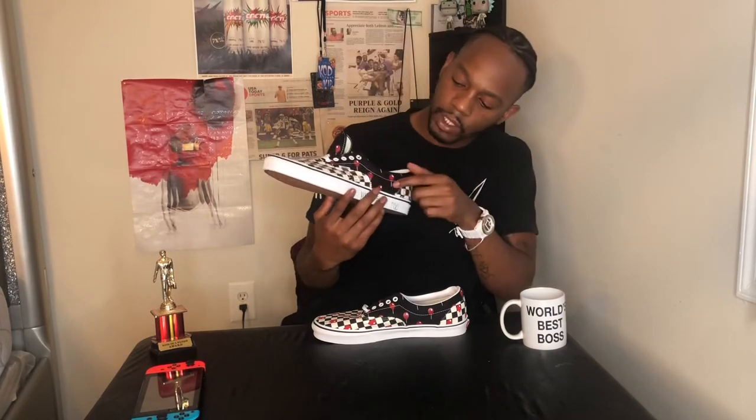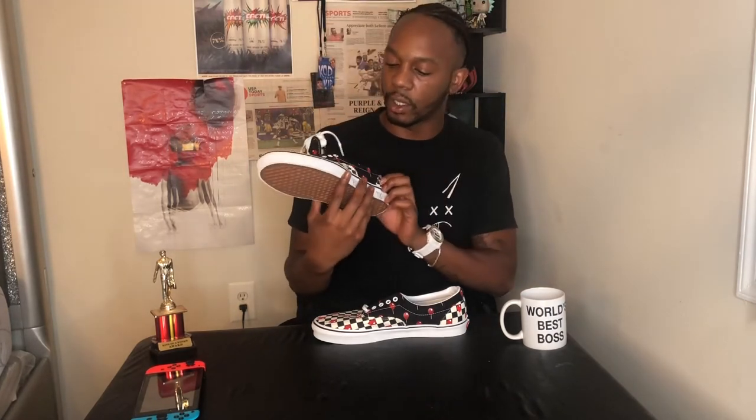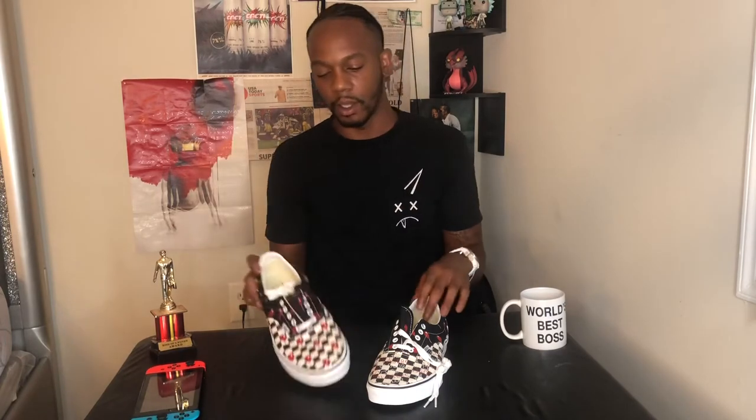I feel like the shoes should have just come with a second pair of laces which could have matched the balloons, but they only came with one pair and they're just white. So I would recommend copping a red pair if you can to match the balloons, because I think it would just be dope to switch your laces up — sometimes they go the cheap route. On the inside of the sole, it's just the same thing, a picture of It. The right pair doesn't have the writing that says the Losers Club — it's just the balloons. And the balloons signify the fact that you will float, which is a reference to the children who are found in the sewer, killed by It. Pretty scary in a way, but subtle, and I think it works.